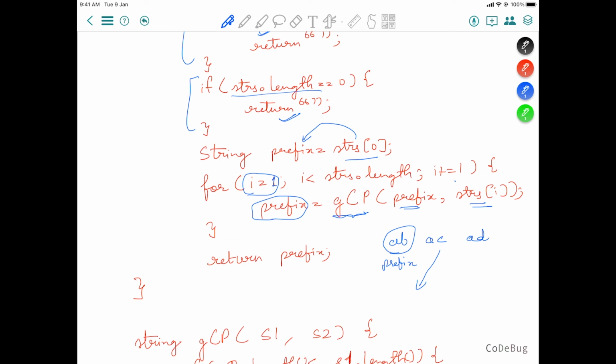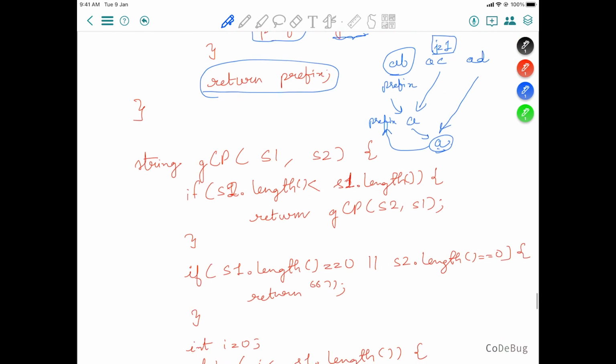Then j is equal to 1. In the first case, we find the common prefix between prefix and the string at j equal to 1, right? So this will give us A. Then this will become the new prefix, and we will get the common prefix between A and AD, which will be A, and this will be assigned to prefix, and then we can finally return this A, which is the longest common prefix between all the strings.